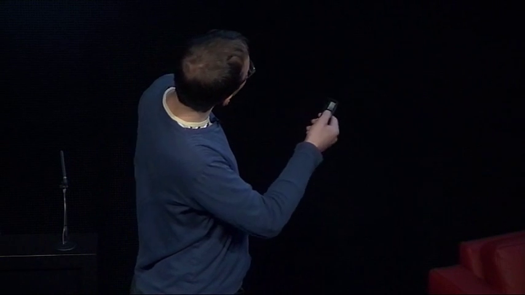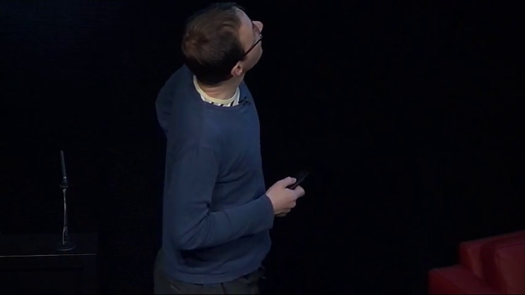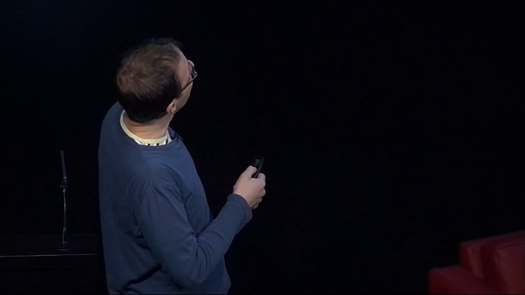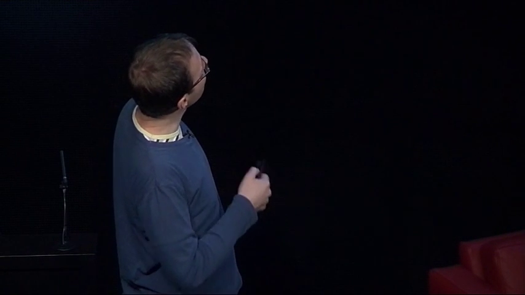So to address the first one, what we simply do is amortize this. Instead of extracting triples one by one, we extract a window of, I think, 1,000 triples or something like this. You still have to have synchronization, but you amortize it by doing it in bulk. The problem of writing we solved in a similar way. For every thread, we reserve some space in this big table in advance, again in blocks of 1,000, I think.